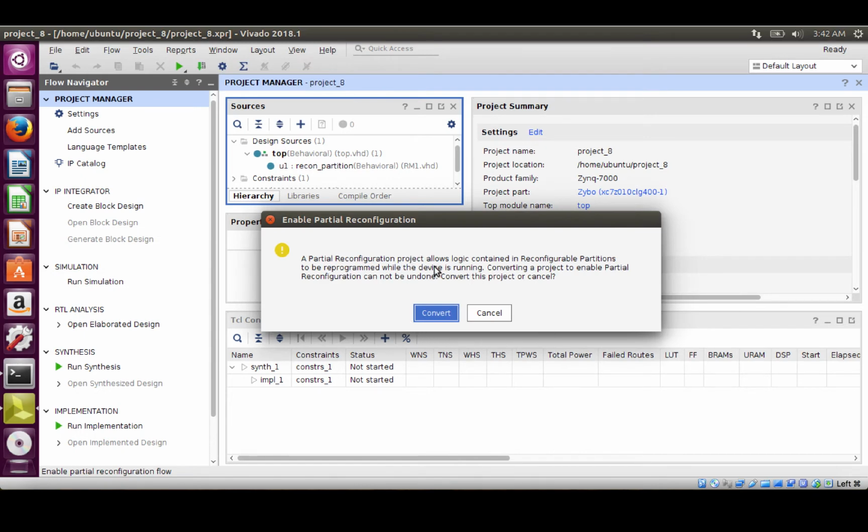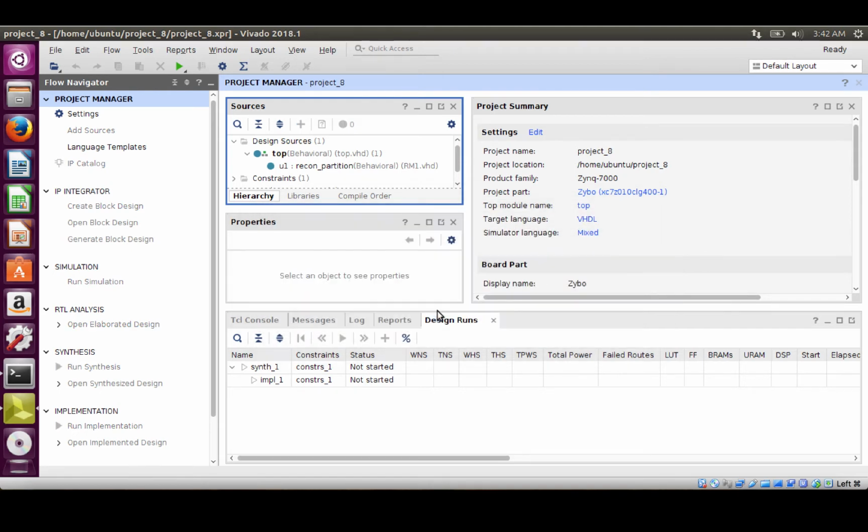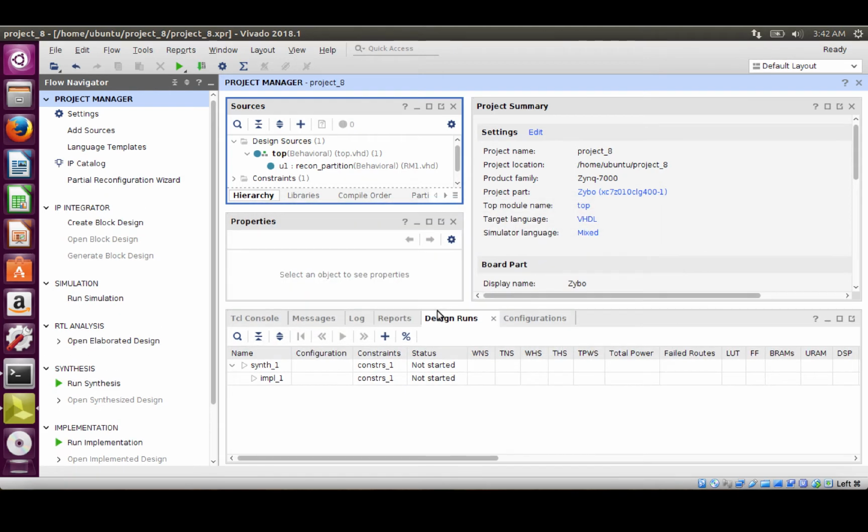This action is not reversible, so if you need to have your flat design, you should have a backup from this point. I click on Convert and it cannot be reversed anymore.